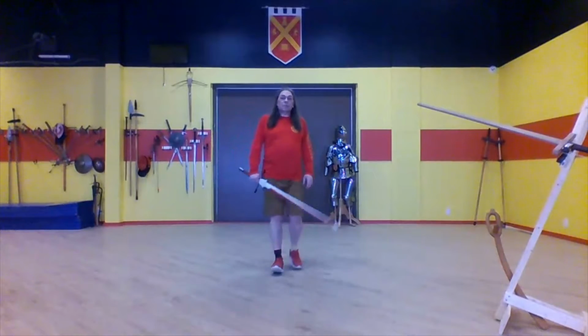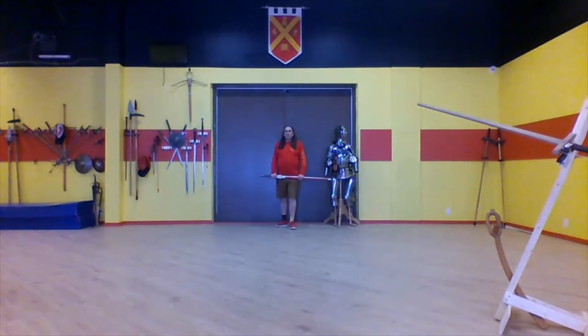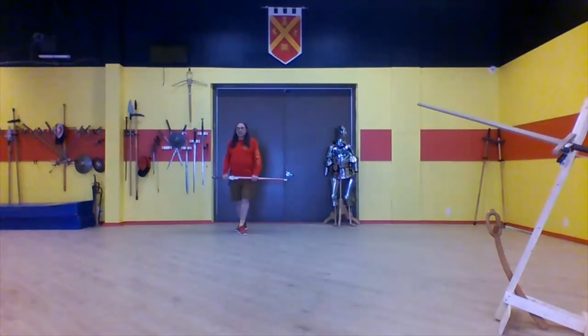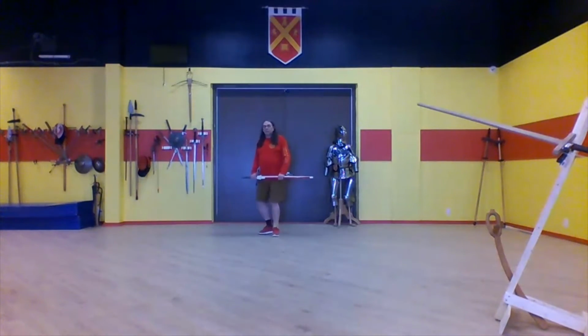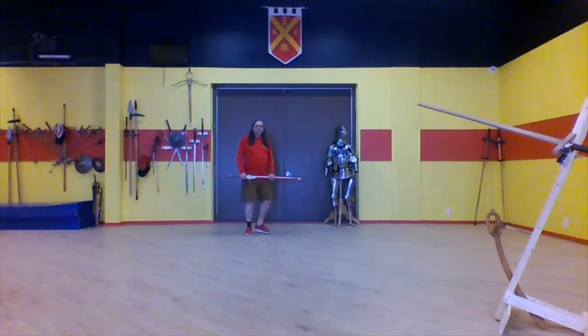All right, but I'm going to start way back here. If you run out of room, turn around and go back in the opposite direction from where you started. So, gather, gather, rotate, back. Gather, gather, rotate, back.